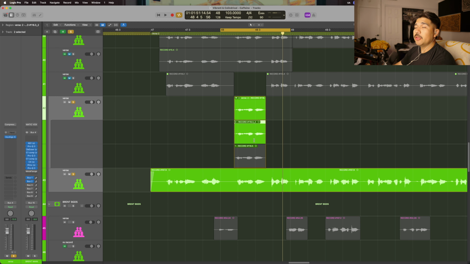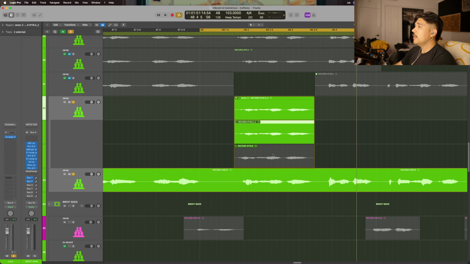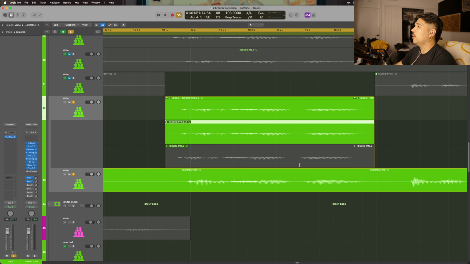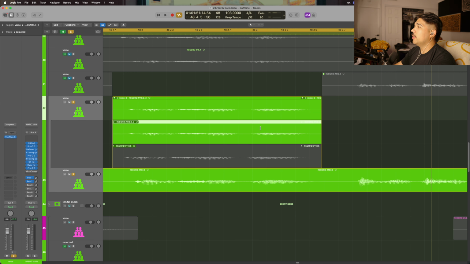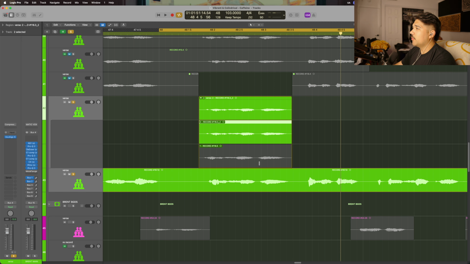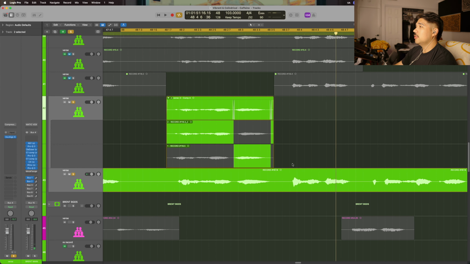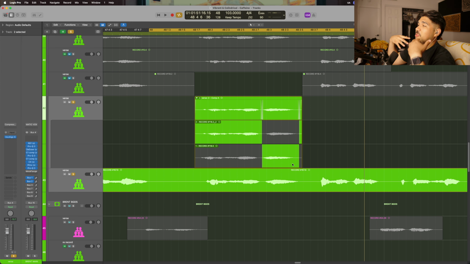But what I love about doing the create new take is, let's say maybe I didn't like how this phrase right here, or let's say down here I didn't like how this lined up for this phrase, right? What I can do is I could just comp the vocal. So now maybe that sounds better. Let's hear it. Trying to see if you'd be my wife. I think it sounds a little bit more natural. That's how this is the method. I think this is like the cheat code for real.